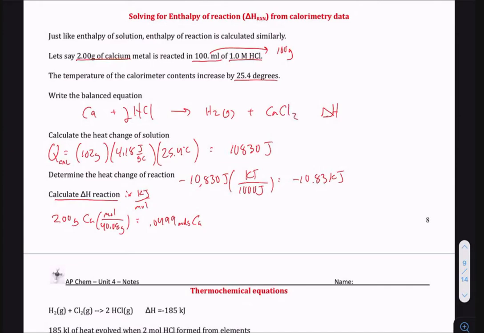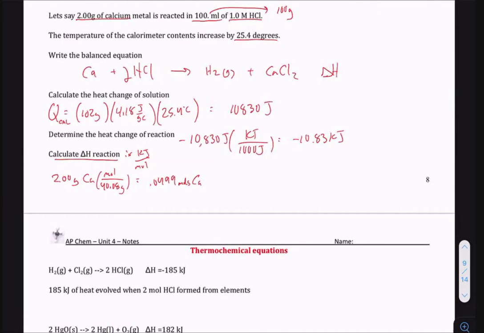Okay. There's 2 reactants. HCl is my other reactant. So when you have 2 reactants, which moles do you divide your energy by? And the answer is the one that limits the yield. There's a name for that. What's it called? The limiting reactant. You've got to divide by the moles of the limiting reactant. Okay, so just to be sure, let's figure out which one is the limiting reactant. So back up here, 100 milliliters of 1 molar HCl, so 0.1 liter times 1 molar is 0.1 moles of HCl.